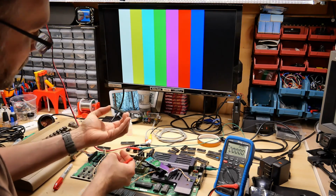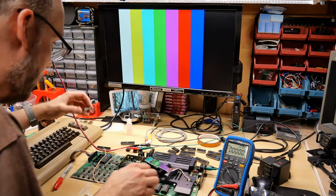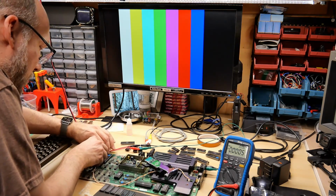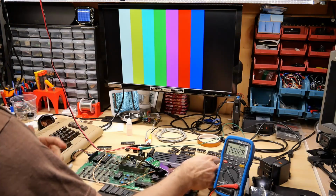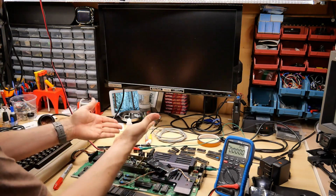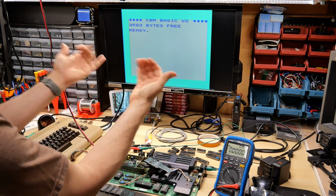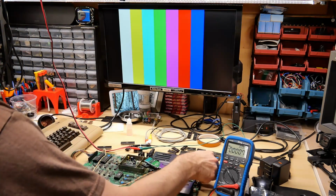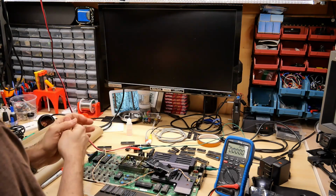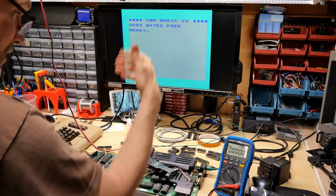All of the legs are good. None are bent whatsoever. I'm going to put it in one more time just in case it wasn't making good contact or something was wrong. It's always good to double check. Yep, nothing, dead. Okay, bad chip. Next 6522, power it up. And it's good. Of course, the glitching's in there, but that's okay.